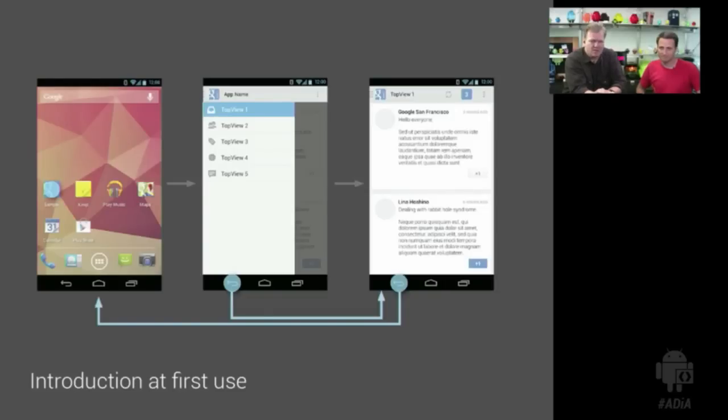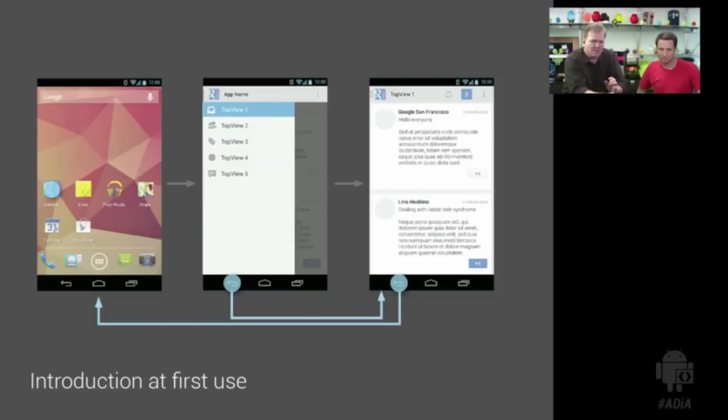Maybe a couple of notes on some interaction details. One other thing about the navigation drawer is that it does not have a lot of representation on the screen. If you look at an app that has a navigation drawer, the defining characteristic is really the navigation drawer icon in the top left.